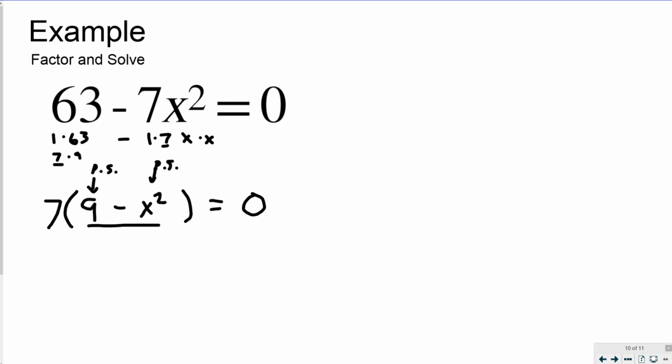So I can factor this, even though it's backwards, and it's not x squared minus 9, it's 9 minus x squared. Both of these are still perfect squares. They're both still being subtracted, so I can still factor it. So on the inside, take the square root of this, 3 minus x, and then the other one would factor as 3 plus x equals 0.